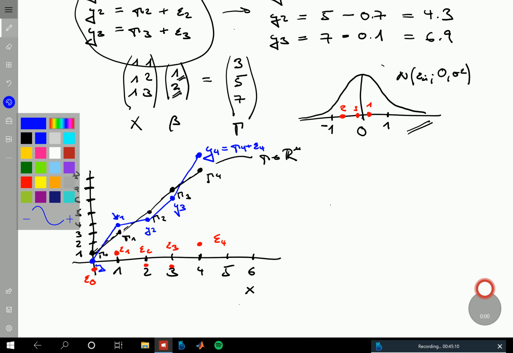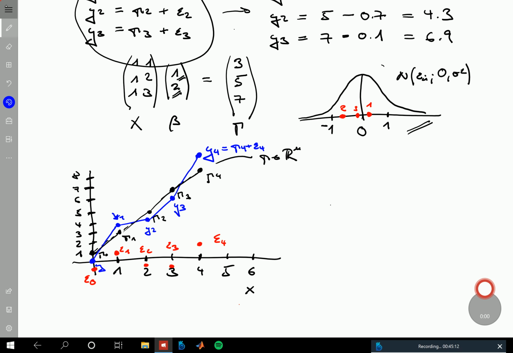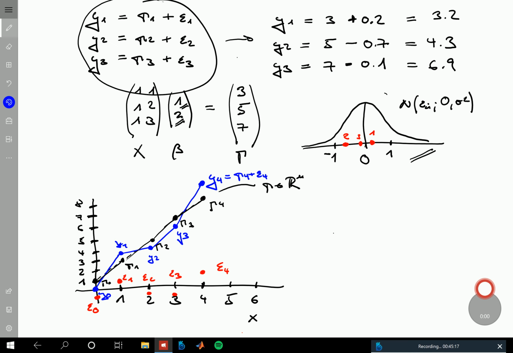Of course you can implement this whole thing in a computer, so you don't need to be your own random number generator. So you can specify any design matrix you're interested in. For example, a simple linear regression design matrix is here. Specify some beta parameters, specify the variance parameter of the noise, and then let the computer evaluate the expectation parameter mu, and also sample the noise or error values epsilon i.